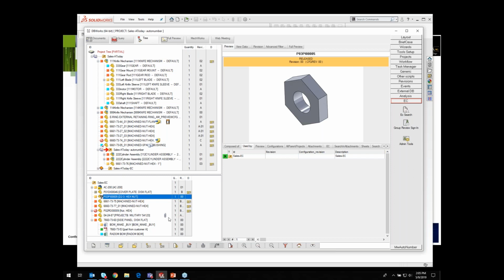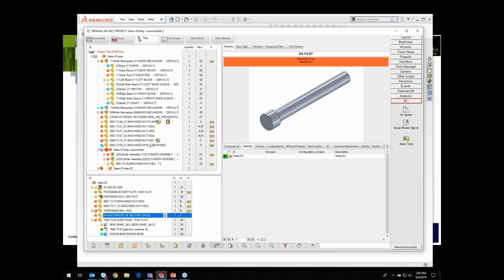The other thing a visual cue could be used for, if you notice, is a paper clip here. So it is showing that on this particular document, there is what's called an attachment. Remember, we created some attachments when, each time we released those drawings, it created a PDF. Well, they're an attachment to each one of those revisions of the drawing.